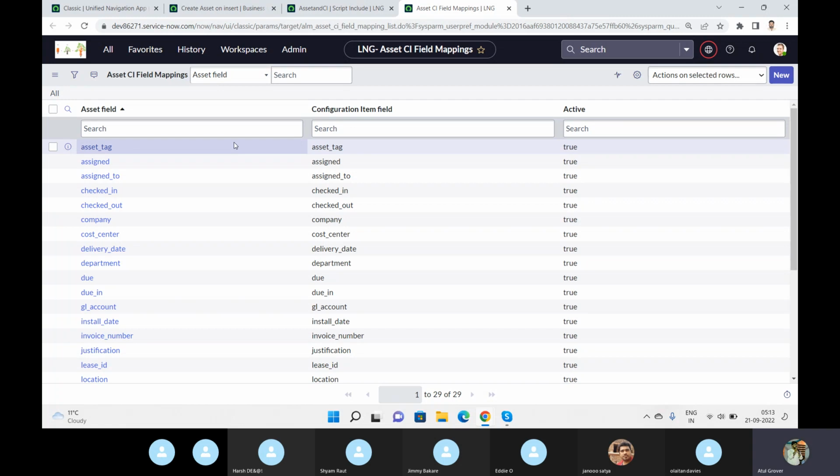There's a logic which has been given by ServiceNow. Which is given by ServiceNow. That these are the fields, minimum fields, which you can use in the asset and CI.